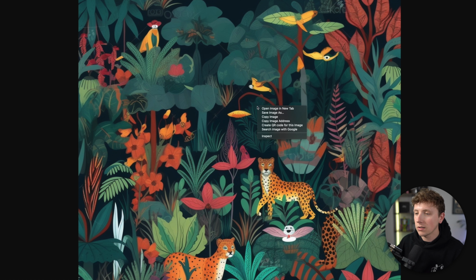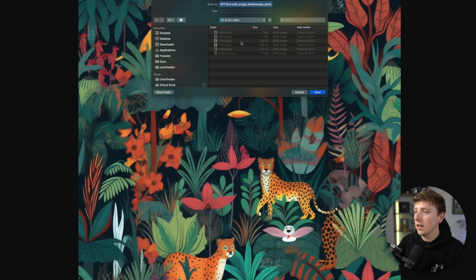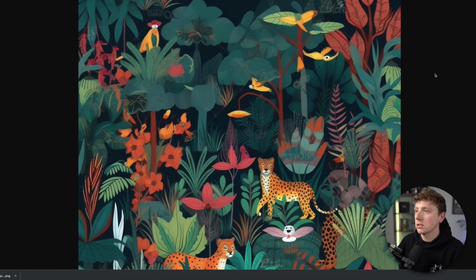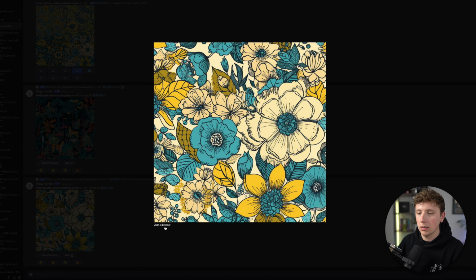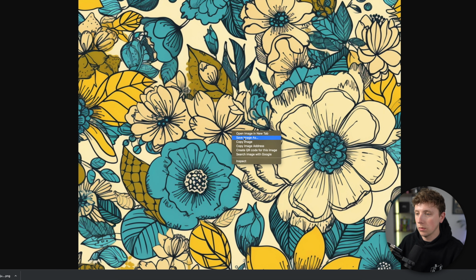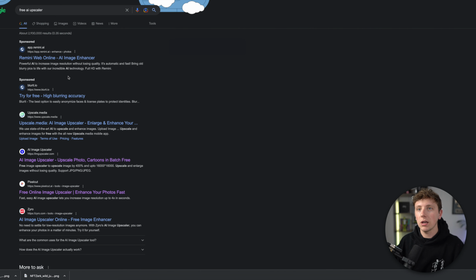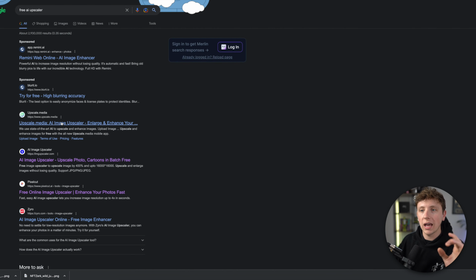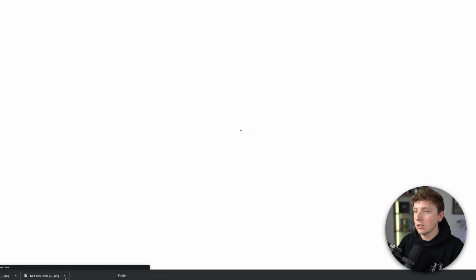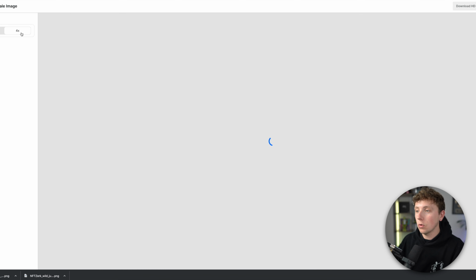So let's take our design, let's open it up in our browser and let's right click, save that image. We'll download that there and then we're going to download our floral one too. I'm then going to want to come on over to a free AI upscaler, and what the upscaling is going to allow us to do is increase the quality of that image and make it a larger file size. So you can come on over to Pixel Cut and you can literally upload your images here, and it does all of that for you for free. So that's the key here, it's free.